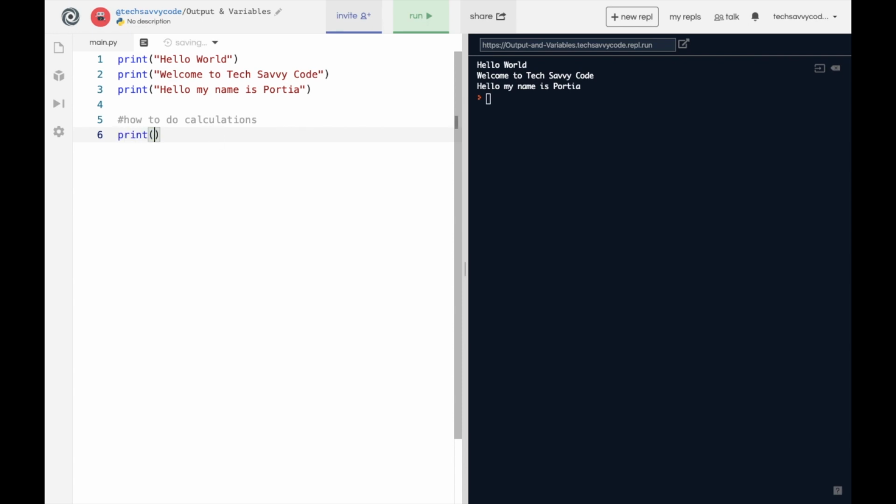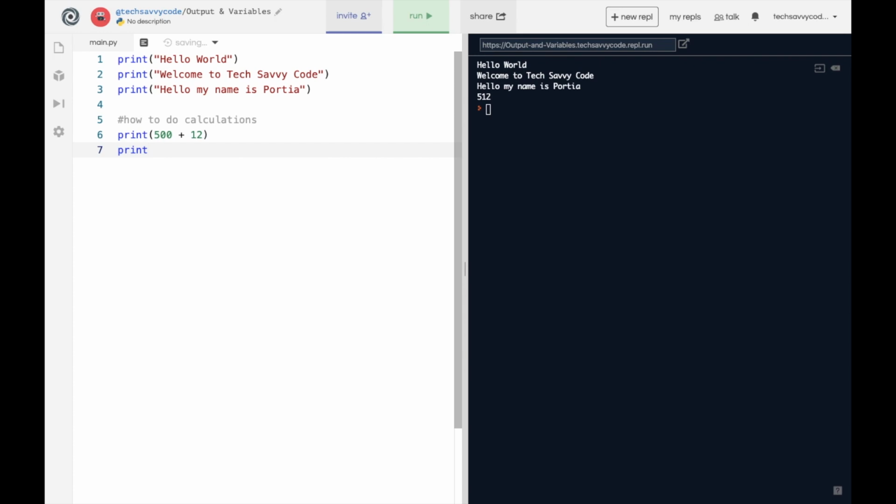Now, if I use a print, and instead of putting things with quotation marks, which are actually called strings or words, if I put numbers without quotation marks and add a plus, for example, what Python will do is it knows that it's not a word. It will just calculate what's there. So if I say 500 plus 12 and press run, it's gonna give me 512 because it's solving.